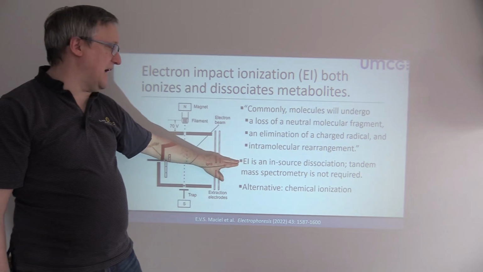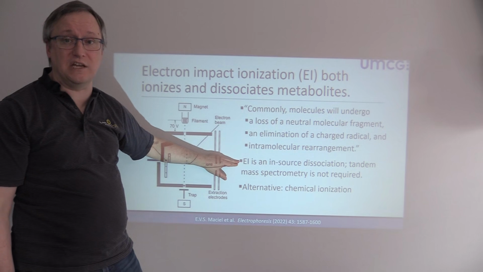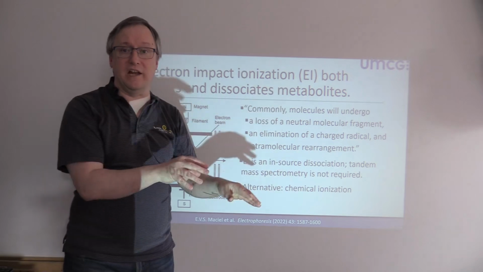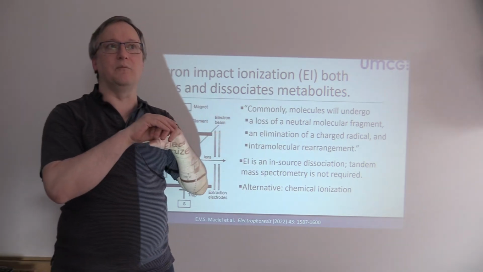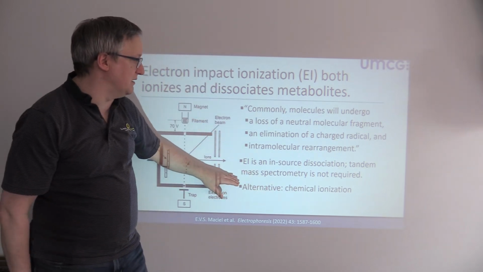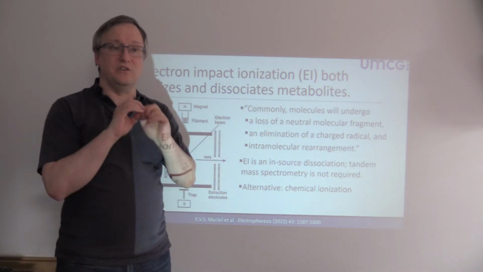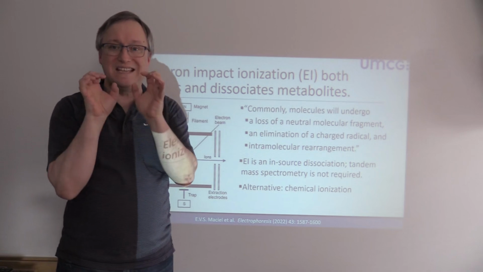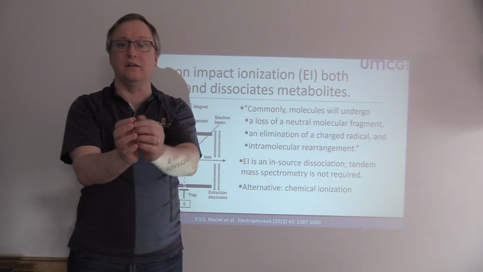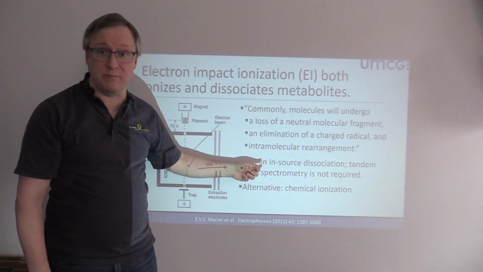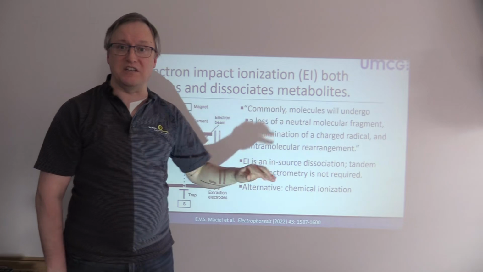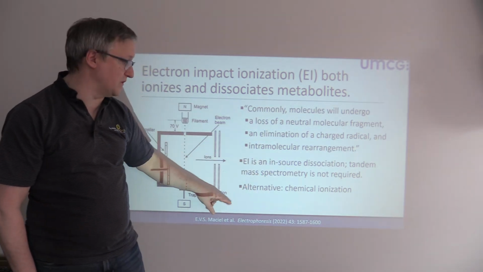Critically, electron impact is an in-source dissociation. This is quite different than the case of ETD, which is something happening after the ions are already in the instrument and you have just a relatively homogeneous population in the mass analyzer. In this case, electron impact is going to cause the breakage of these ions as it ionizes them. So there's no point at which we can capture the precursor ion and subsequently break it because it's already been busted at this first process. So electron impact is both ionizing and fragmenting metabolites as they come off GCMS, off GC.